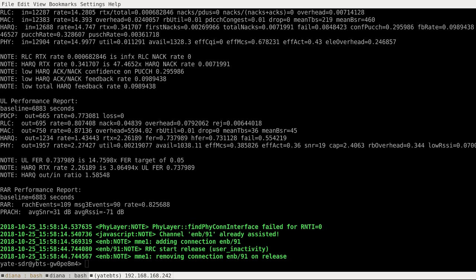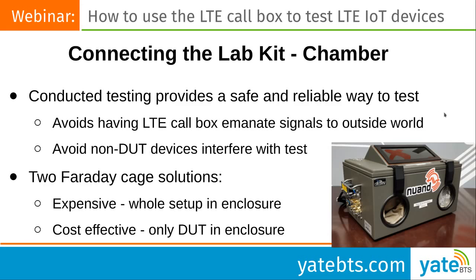Hey everyone, so this is Rob from Milan. I just wanted to get everyone's attention. Although the recommended method and solution might be a bit costly, the more cost-effective way of testing a device is with a little enclosure that you see here, which is basically an enclosure that can fit several phones and not much more than that. So then the question is basically how do you connect the device? I'll get into that a little bit later.